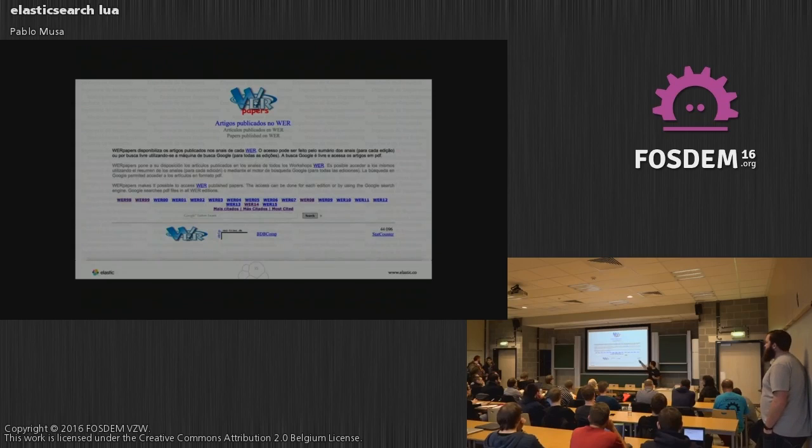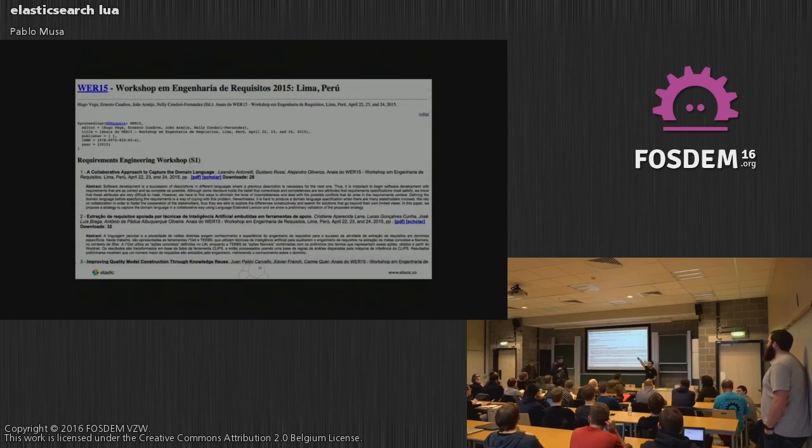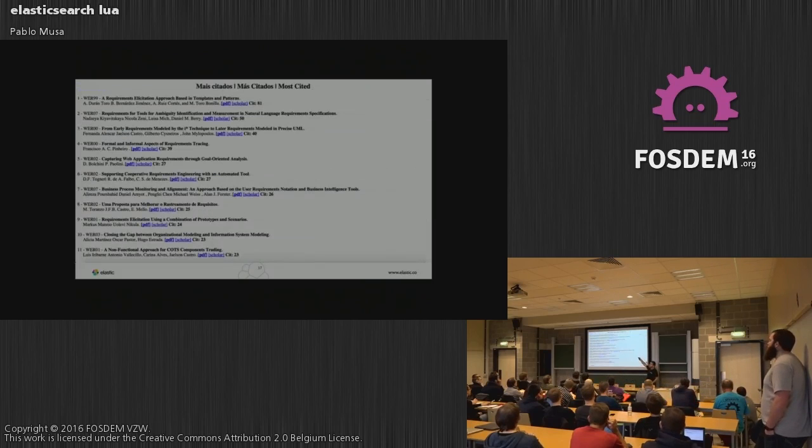And it's a very simple website. You have the main page with all the years over here that you can click, and a search box that's based on Google search. All right? So if you click on one of the years, you see a raw list of the papers with a few pieces of information like the number of downloads for the PDF, and the Scholar link, so you can look it up in Scholar. And there is also another link that gets you to the most cited papers. So it orders, again in a raw form, the papers based on the citation. So it's a website with 3 pages, really simple.